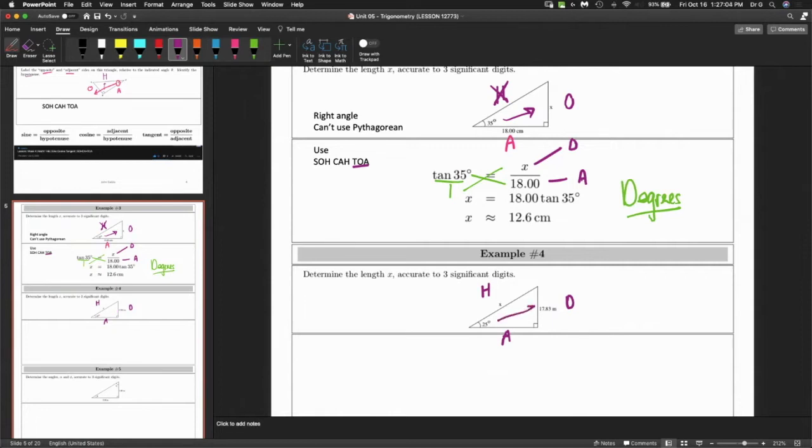Now, I want you to tell me, of SOH CAH TOA, which one of those three do you not care about? Which one do you not care about? Yeah, we don't care about the adjacent. The adjacent is garbage, right? I mean, not trying to be mean, but I don't care about you. Go away. So which ones have the A? Boom, you're gone. Garbage A.